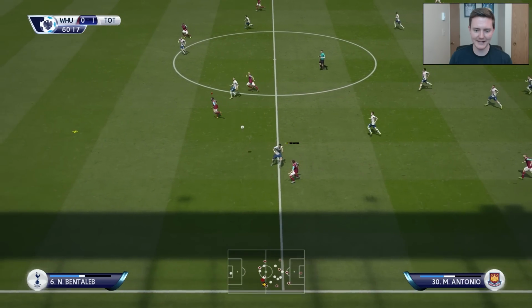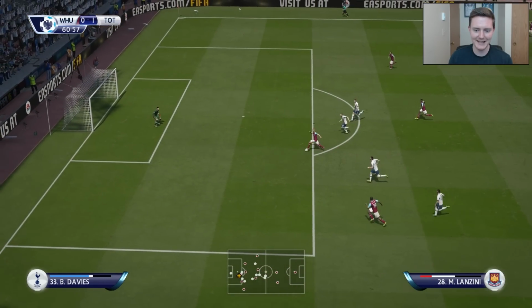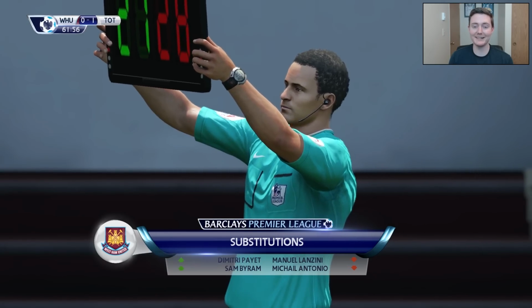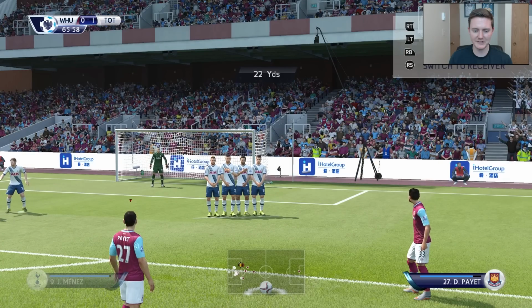Finally some space. Played over the top. That's what we do right here. Antonio playing it through. This is good for us. Lanzini. Can he finish it on the near post? How do you miss that kind of opportunity? After that kind of miss, Lanzini is done. Payet's coming in. We're also bringing on Sam Byram. We're going to let Dimitri Payet take this one.